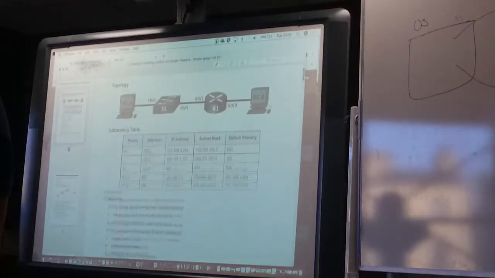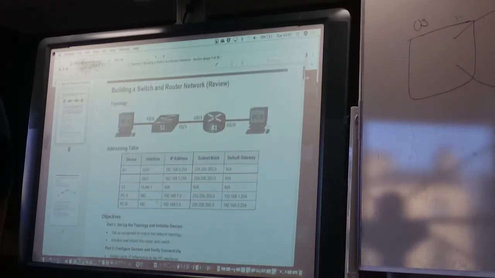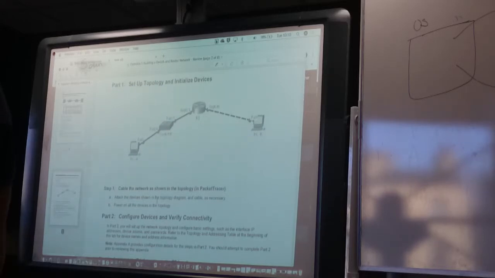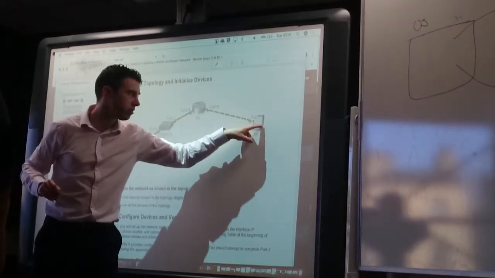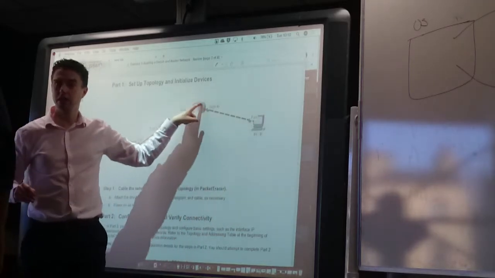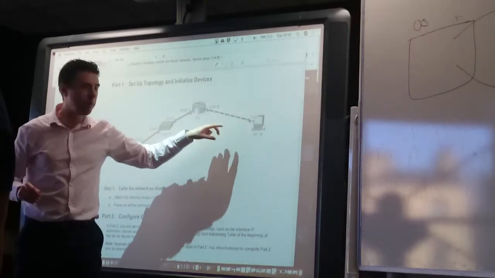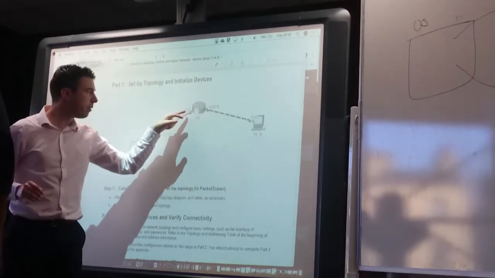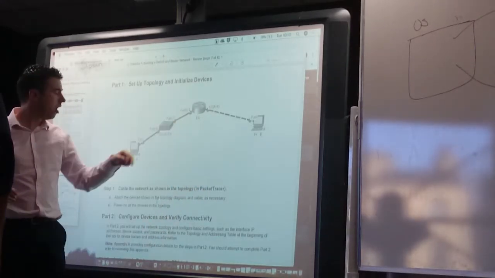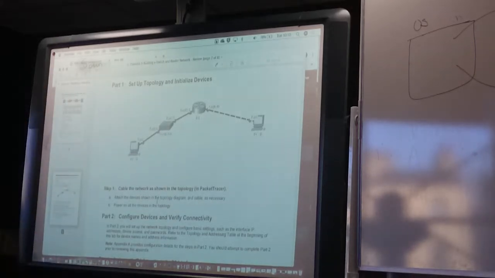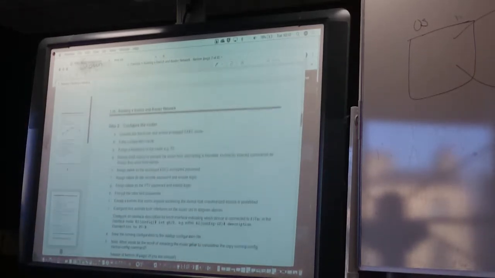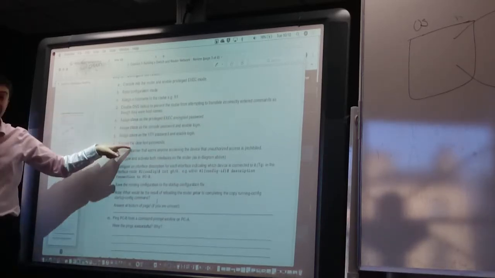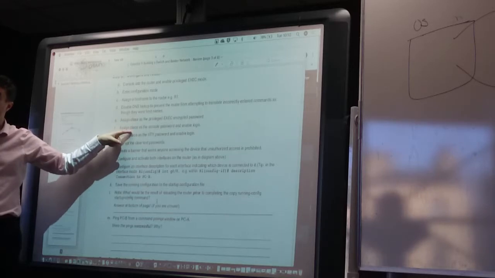So this activity, guys, asks you to set up a simple network. I've shown you the network in Packet Tracer. Just to remind yourselves, what's this type of cable? Crossover cable, going from a PC to a router directly. Just something to notice: the gigabit ports, because it's a different type of router. What the activity gets you to do is configure the router and put a series of different passwords on it, and towards the end of the class I'll be asking you, what does this password do? What does this password do?